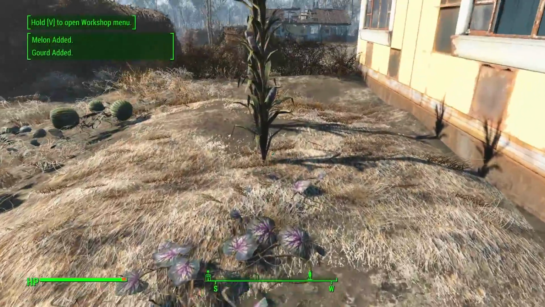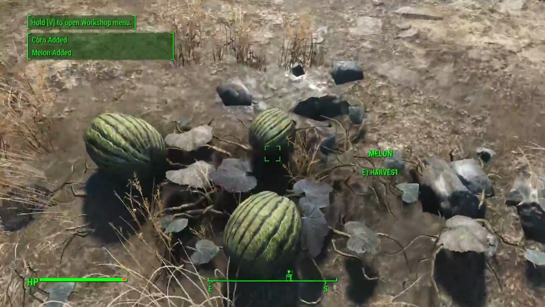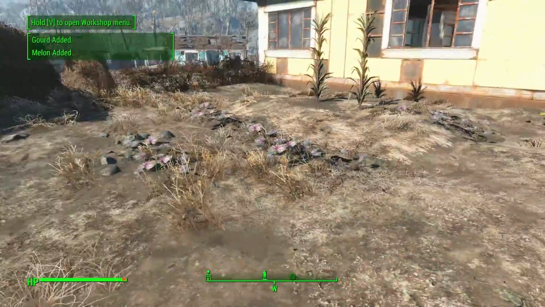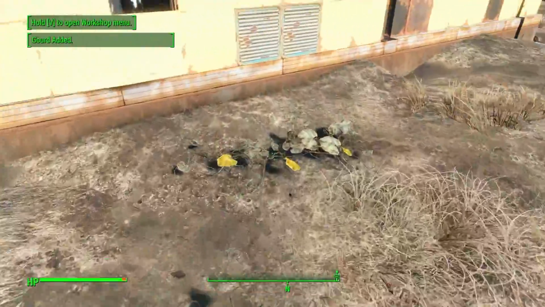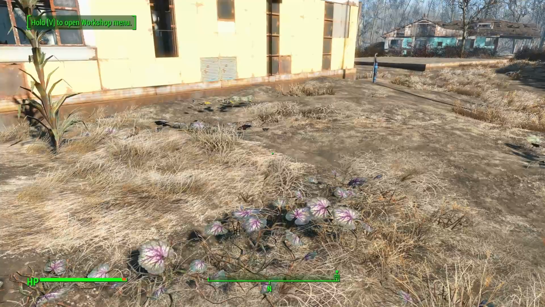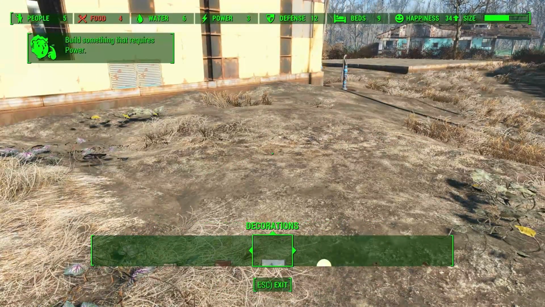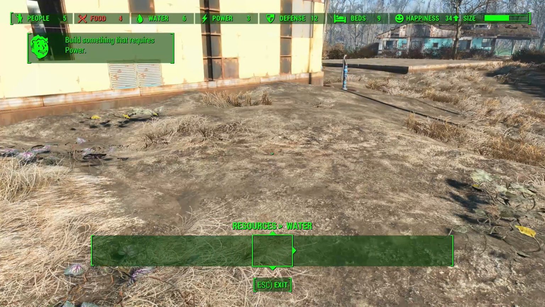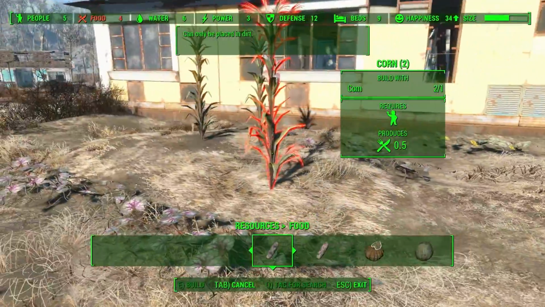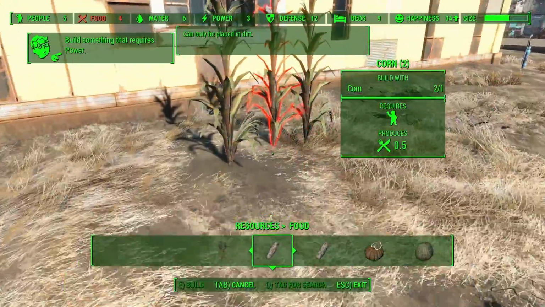Seems to be growing well. That's definitely important to do this because we need to get as much food as possible so more people can show up. Yeah, looks like I got all of them. So then let's replant them. I want resources, food. Yeah, so we'll just put these down, and I'm going to go ahead and end the episode here.